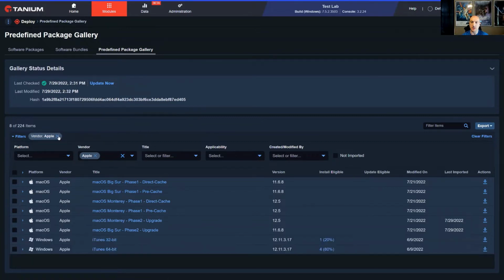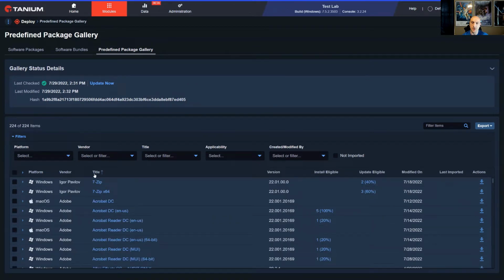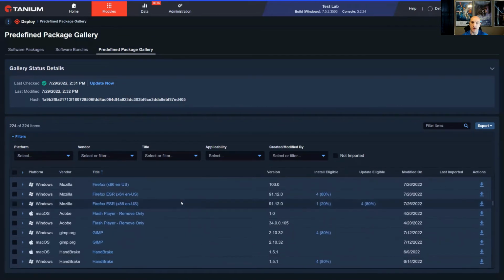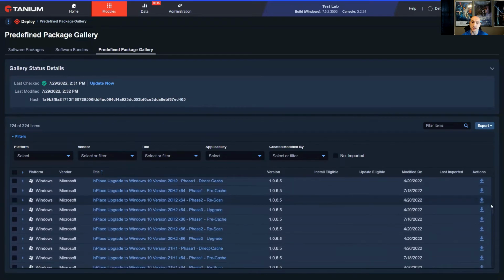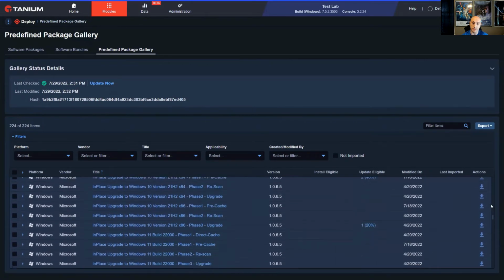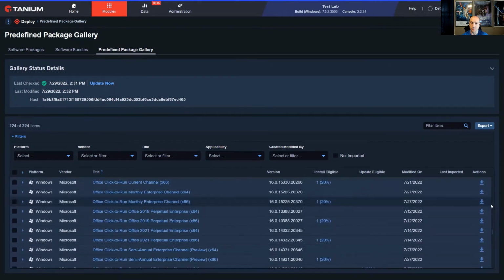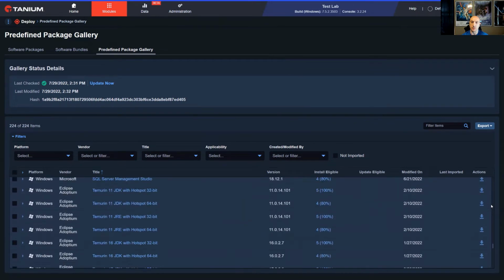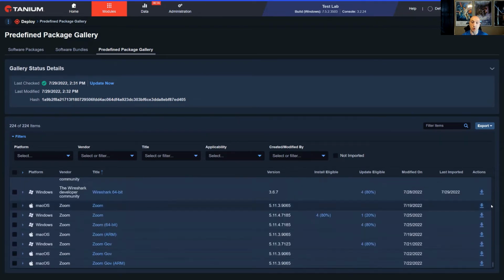the most common things we see customers use are browser updates, Chrome, Firefox, Edge, and then common productivity tools like Microsoft Office, Adobe Acrobat. And of course, one of our most common use cases, one of the things that frankly a lot of our customers buy Deploy for, is our in-place upgrade capabilities. So we've shipped for years now software packages that help you upgrade Windows to newer versions, supported versions of Windows 10 and now Windows 11.